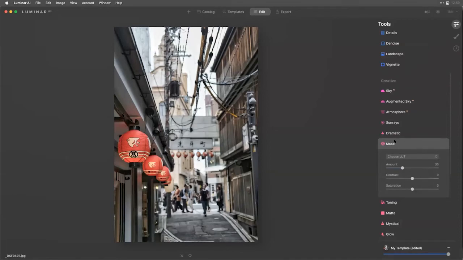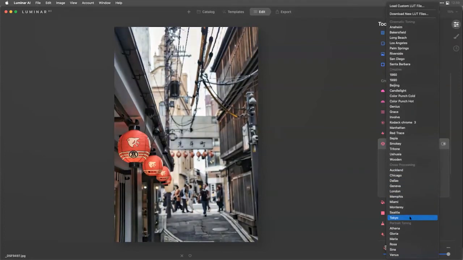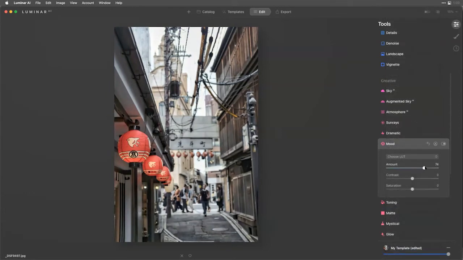The mood tool is a simple way to color grade. Color grading is the artistic manipulation of color. Now, some other tools like Lightroom give you three roller balls that you could play with, and that's fine, but it's not very sophisticated. LUTs are what the film industry and Hollywood use as a way to translate complex color recipes. You just click here where it says choose LUT, and you see lots of built-in ones, which are cool. I had a play in making a lot of these, and you can see things like Tokyo, Seattle, Monterey. These are themed with colors. I'm going to crank this up a little bit.